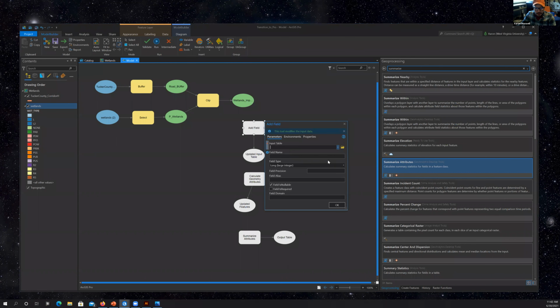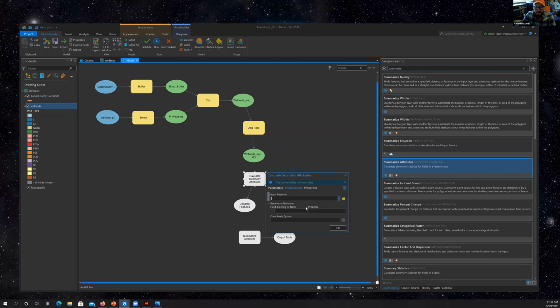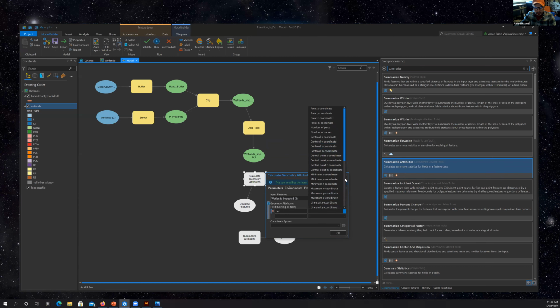Okay. All right, so now we want to add a field to this wetlands impacted. We're going to call it, I was going to call it hec for hectares. And we'll make it a double. And we don't really need anything else. And then in that field, we'll do, so we want our wetlands impacted to field existing or new. I guess we could have just used an existing field. So we'll do hec, and we're going to put in there the area in hectares.